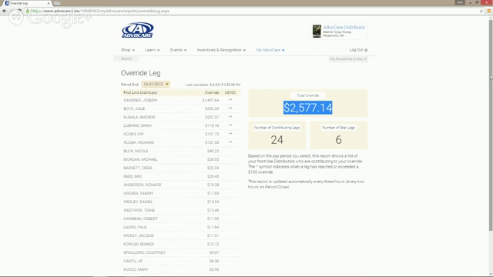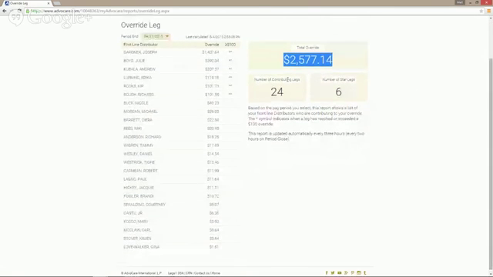Okay, now you'll always have people on here, so we have 24 contributing legs. It just means there's 24 frontline advisors that are contributing to our override. Some of these are just simply product users or hobby distributors that are helping us earn override. These are our business builders right up in this area here.